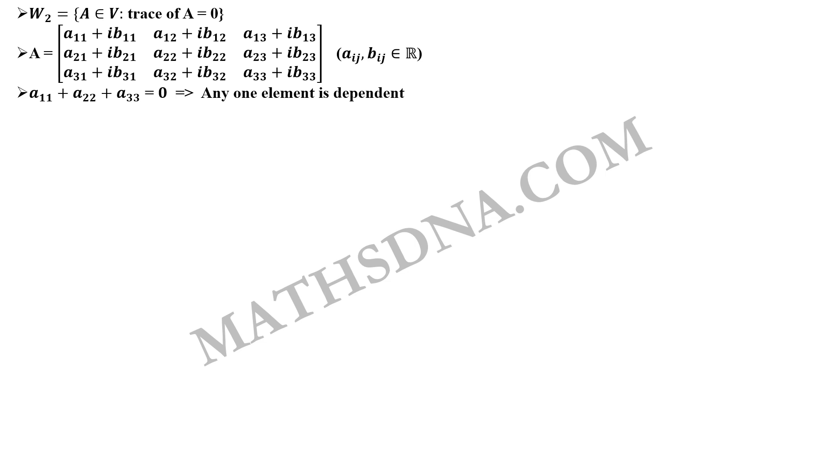How is this? You can take any value of A11 and A22 as I take but I can take A33 which has to be dependent on A11 and A22. Suppose A11 is 1 and A22 is also 1 then I can take A33 as minus 2 that will sum up to 0.